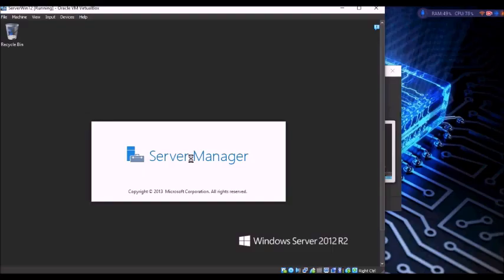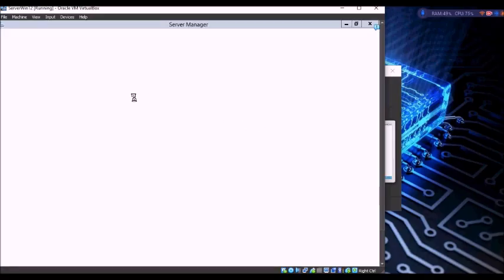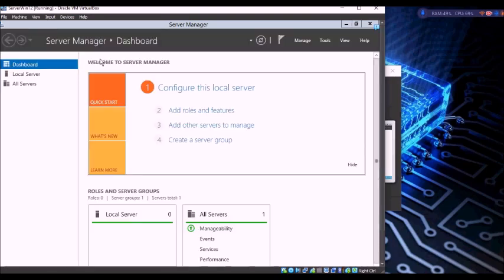We'll just wait for this to clear, and once we've done that, that pretty much verifies that the installation was successful and we'll be able to use Windows Server functions. Look at that, there's our dashboard.